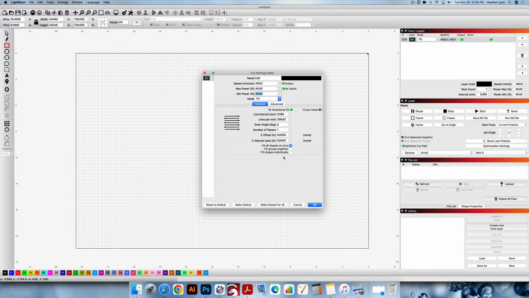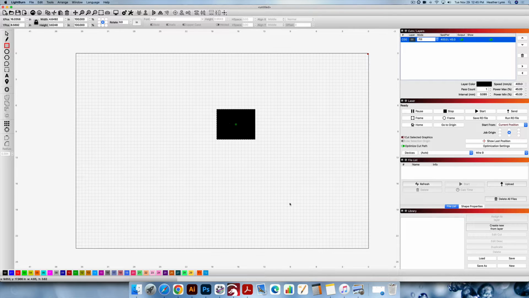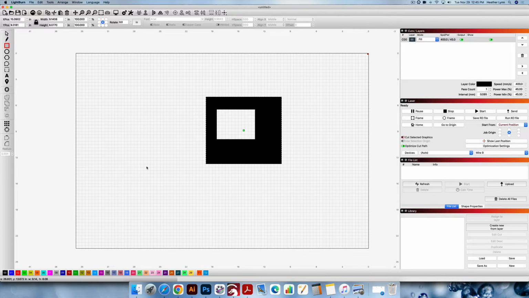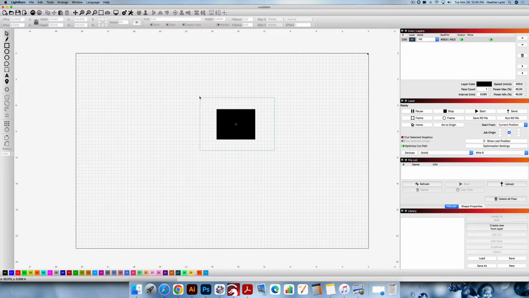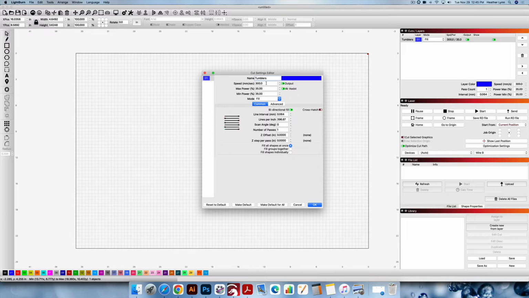And you can also select down here on whether or not you want the engraver to fill all of your shapes at once, follow the groups, or fill your shapes individually. So you have a lot of control in these settings. And again, these are by color. So if you wanted to use blue instead, you could take this, you could change it over to blue, and then you would be following the blue settings, which for me are my tumbler settings. 300 speed, 35 power. I use a 400 LPI sometimes. Sometimes I go down to 300, just depends on the design. And for tumblers, I don't do an offset because I manually focus to 9mm.